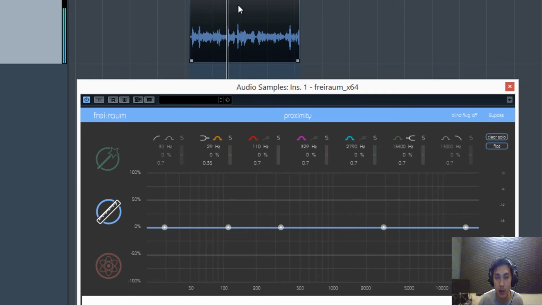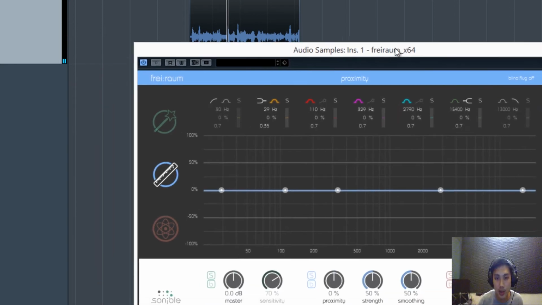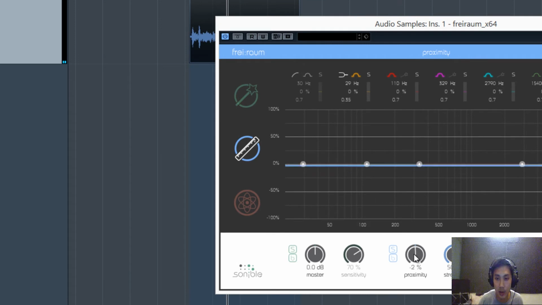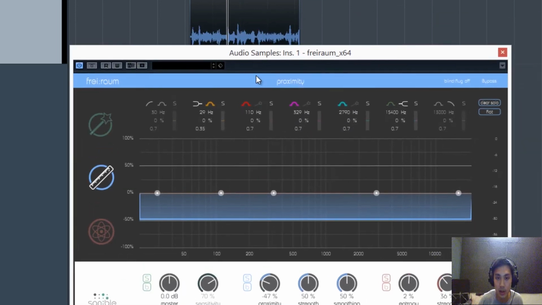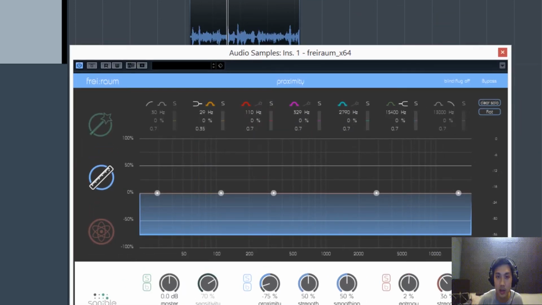And you want to make this sound like they are talking further than the ear. What you can do is you can always decrease the proximity effect right here. Yeah, let's decrease that a lot so you can hear the difference.